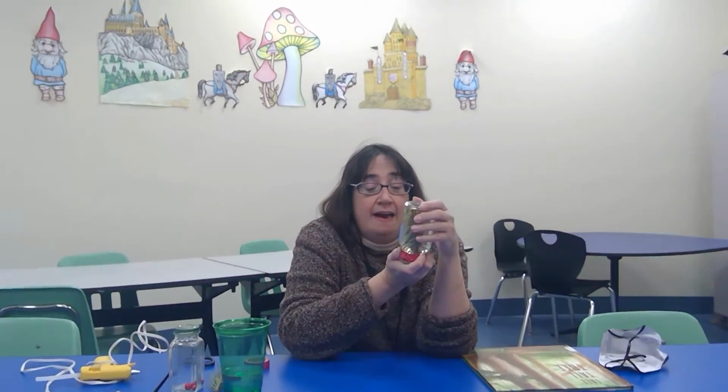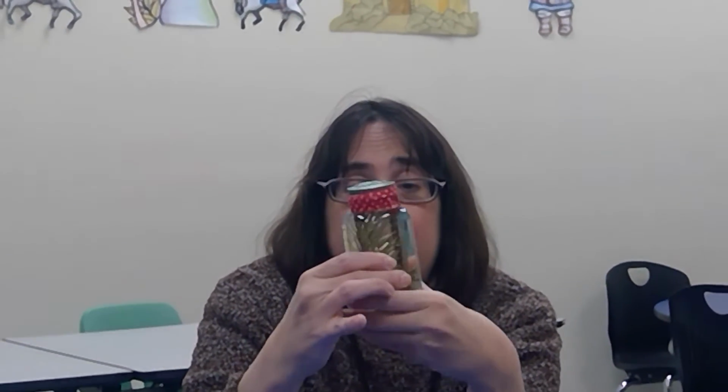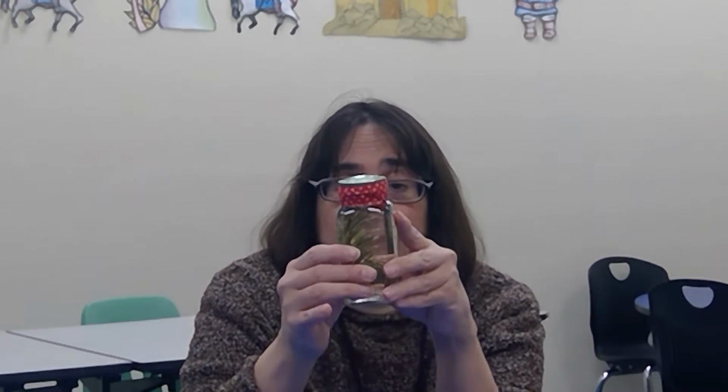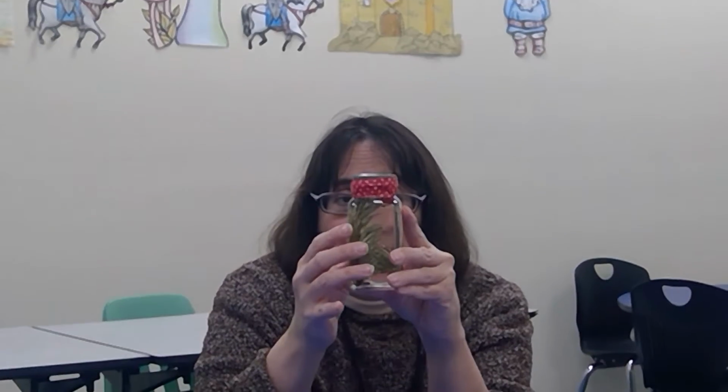Now that was about the redwood forest all the way on the other side of the continent. But we can explore our nature right here in New Jersey. And one way to do this is to make a nature exploration jar. Now my jar has pine needles in it. I have an artificial tree, but a friend of mine who has a live tree, they cut some needles off and gave them to me to make this jar.